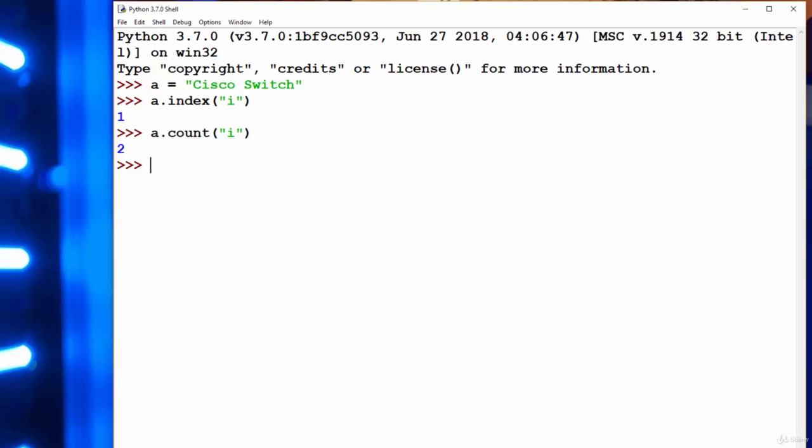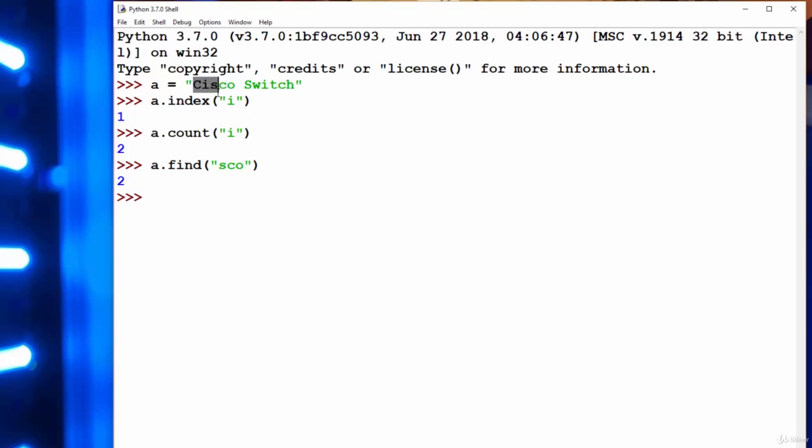Another string method is find. This method simply searches for a sequence of characters inside the string and, if it finds a match, then it returns the index where that sequence begins. So let's see that. Let's type in a.find and let's say SCO. So the result indicates a match starting at index 2, which is correct, 0, 1, 2, since the letter S is positioned at index 2 within the string.